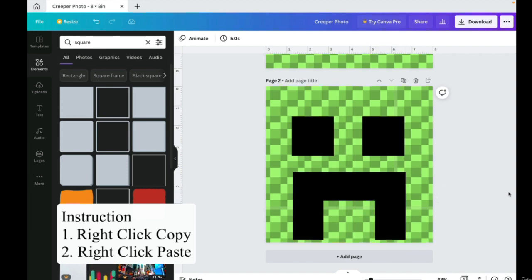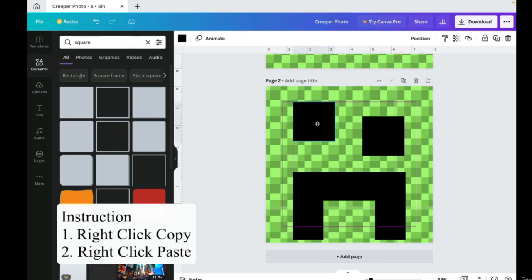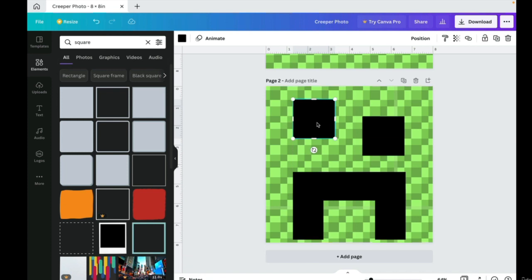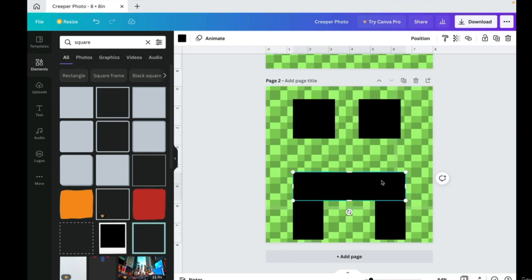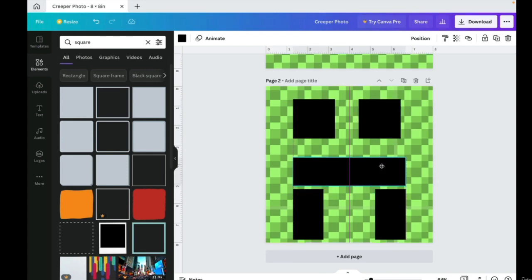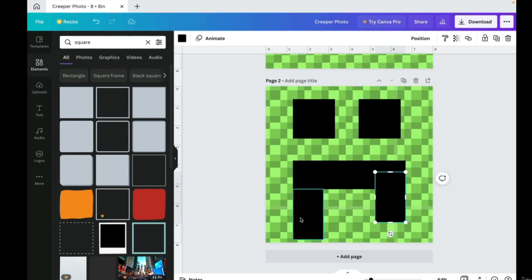And that is what my design looks like right now. I feel like my rectangles can go up. So what I'm going to do is I'm going to click on them, and I'm just going to drag them up. And I'll click on this one and I'll drag it up. And you can see this dotted line. That means that it is in line with the other square. Then I will move this rectangle up a bit, and I will move these up by clicking on them and moving them up.